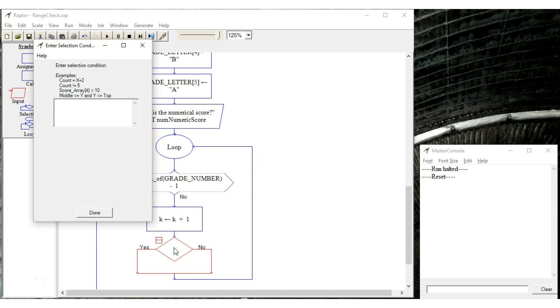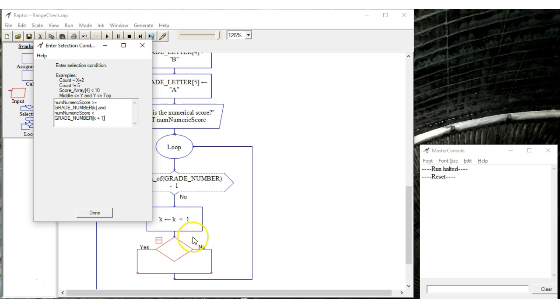So my selection statement down here is going to be: if num numeric score is greater than or equal to the minimum value in the range, which is going to be grade number K, and num numeric score is less than grade number K plus 1.